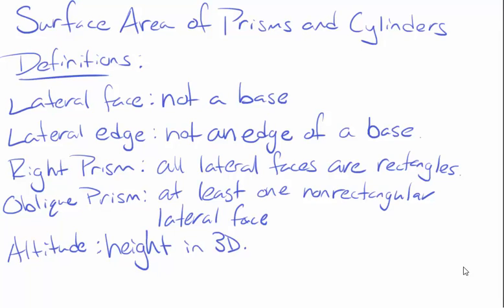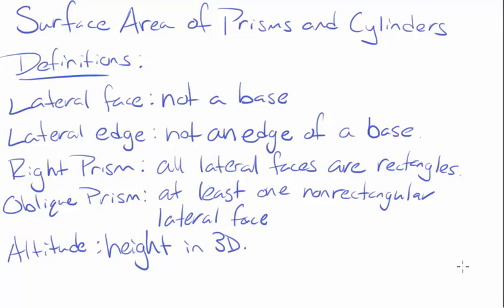Zilich, and today we're talking about surface area of prisms and cylinders. This video is only going to focus on the definitions, so again we're not going to go over any formulas, go over any examples. This is just going to be straight definitions. So first off, we have lateral face, and a lateral face is simply not a base. So again, a lateral face is not a base.